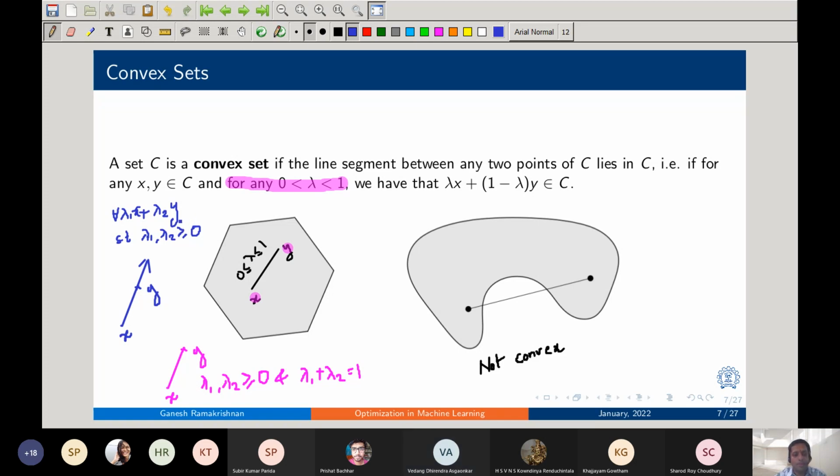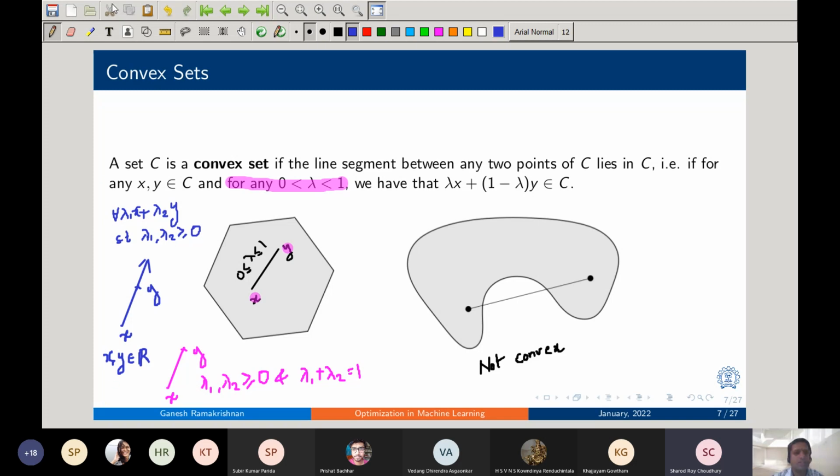Yeah, a cone. Actually, in this case, I've shown this when x and y are just one dimension. But what you're talking about is another case where x and y are in 2 dimensions, right? Then it looks like a cone. So will a cone be a convex set? Convex. Yes, sir. In both 1D and 2D, it's always convex.